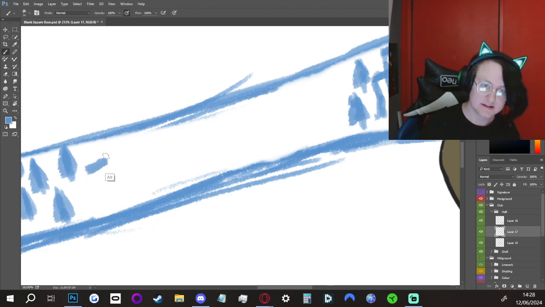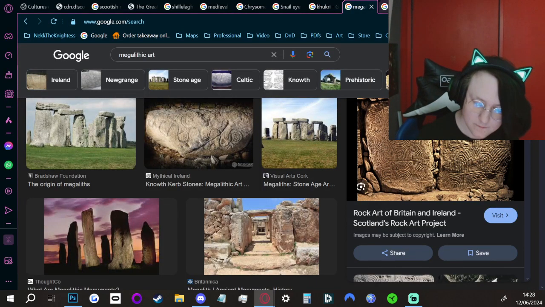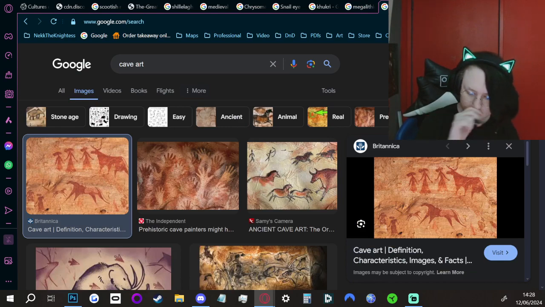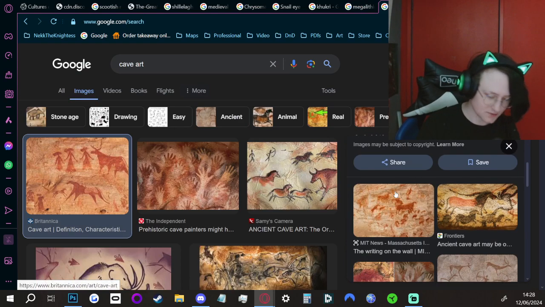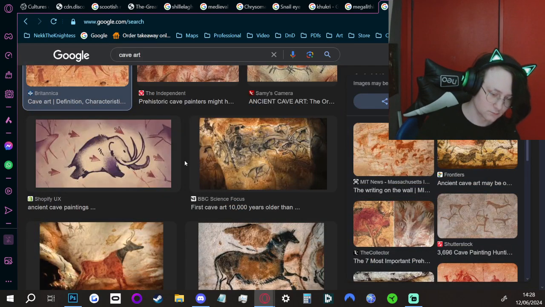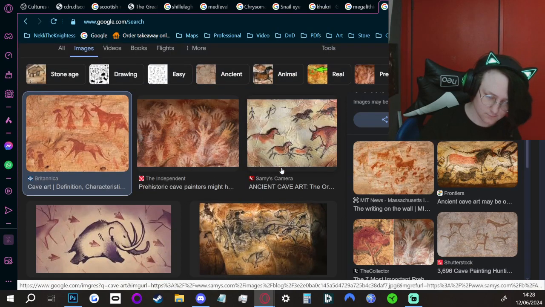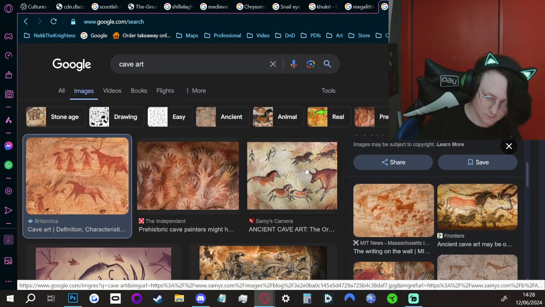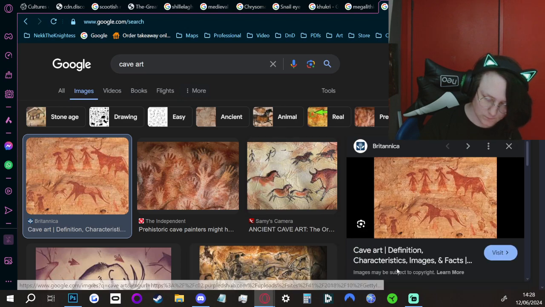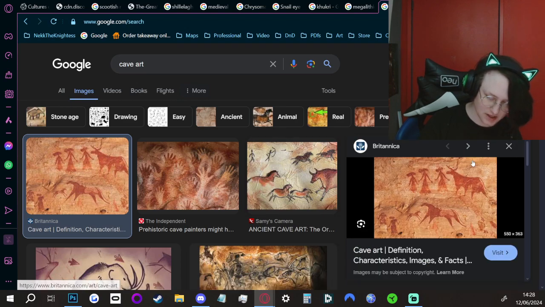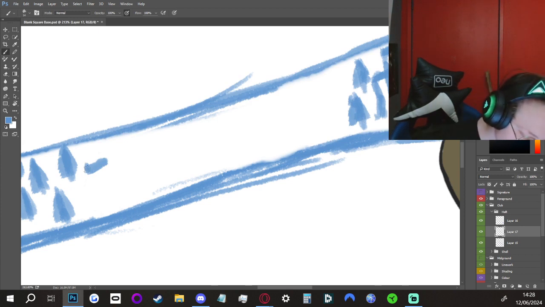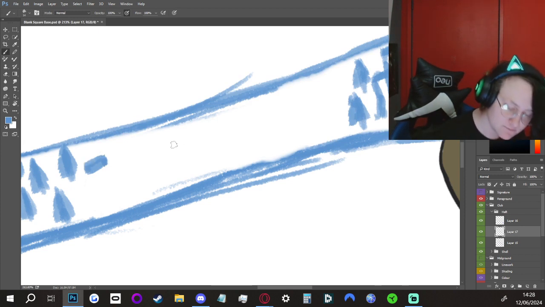So I was looking at the cave art earlier, trying to use that for inspiration. They draw the people with very rectangular heads, which I found quite interesting. I was like, I can try and copy that over. Sure. You know?